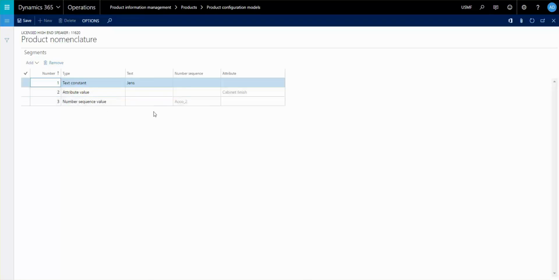And then the number sequence, if you have that selected, it will generate a number sequence on top of that as well. This could be an important section you might want to be aware of, because if you have set it to not reuse configuration IDs, since the configuration ID needs to be unique, if you for some reason end up having this nomenclature name something that has already been done before, then it will bounce back and use the default number sequence that has been set up. So a good tip would be to add a small number sequence at the end of this naming convention.